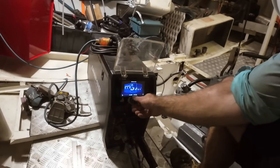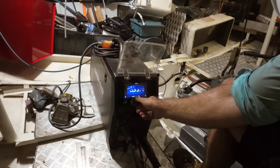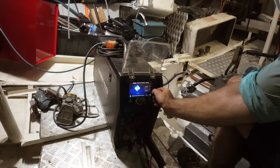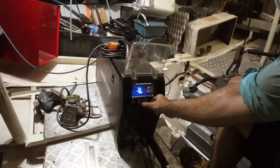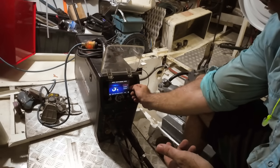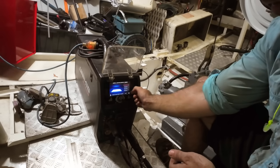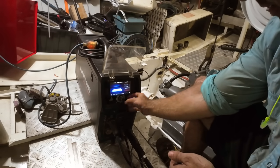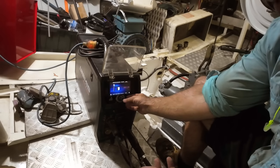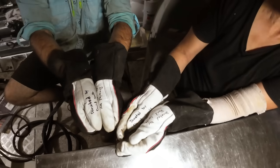Smart set TIG, high frequency TIG, lift TIG, and then stick welding. So what we want is smart set TIG. So mild steel, stainless or aluminium. We go to stainless. Butt joint, fillet joint. Then we've got how big is the actual tungsten. So we've got 1.6, 2.4 or 3.2. We've always got 2.4s on this boat. How thick is the material? It's 3mm, so we'll go down to 3mm. What gas are you using? In this case, we're using 100% argon, which is the only option anyway. And that's done. Set up. Ready to go. Thanks David.